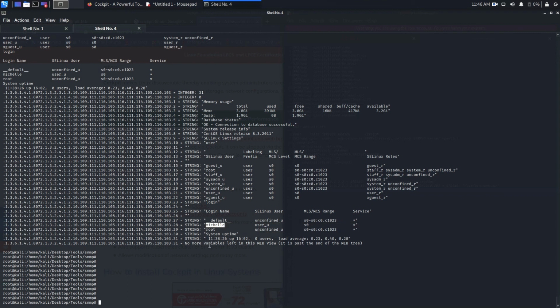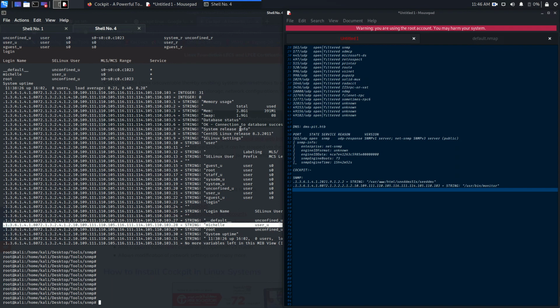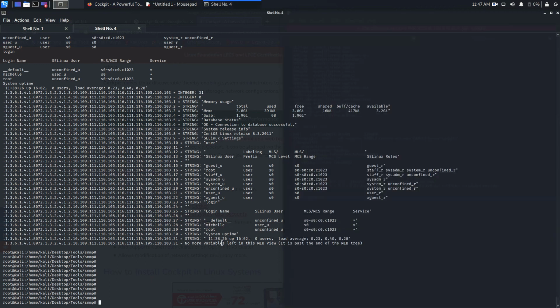This Michelle user, okay, so we can copy this. So users, what we got, the first one is root, and another one is Michelle. Okay, so that's good.